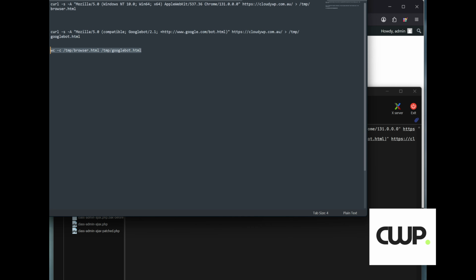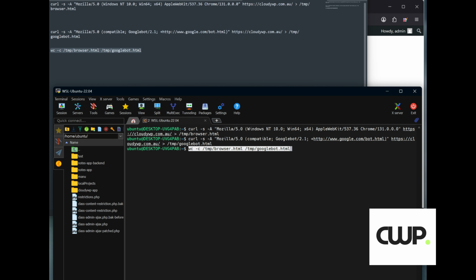Now we need to compare these. Let's copy and run. You can see it's comparing this path as well as this path, so both of ours. Now it's giving me the exact same number for both. That's fine because the same page seen by both is exactly the same. If there is a small difference, it's still fine. If it is a huge difference, then there is something fishy, and you need to check your page in a more detailed way.